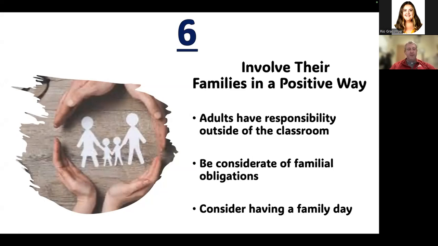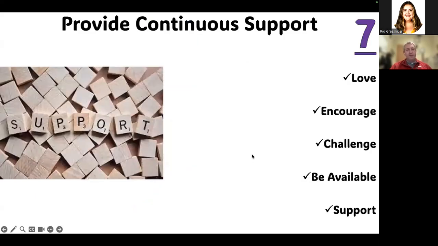Adults have responsibility outside the classroom. We already understand that. They have spouses, they have children, they have responsibility. Be considerate of the familial obligations. I know that we have minimums that we must meet as far as classroom hours. I'm not knocking that at all, but you need to be considerate of obligations. We need to set these tones for them, and we need to help them tremendously with that, because that is a big stressor for these folks. And then consider having your family day. Lastly, providing continuous support for your folks: love, encouragement, challenge them, be available for them, and support them.